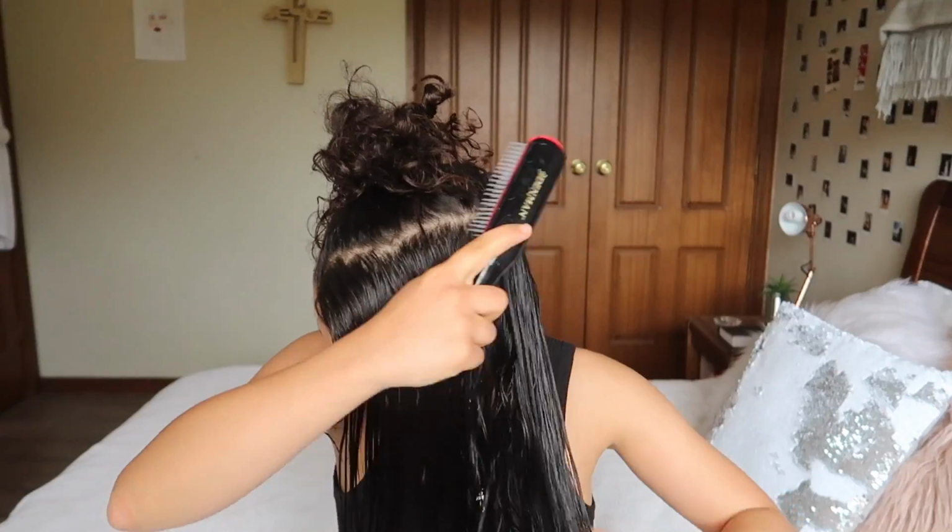And the next step you want to do is to brush out your hair. You just want to get rid of any knots because you don't want to style on top of knots. This is going to make your hair extremely matted and you won't have much definition. So I'm just using the Denman brush. I don't normally like to detangle with the Denman brush, but my hair shouldn't be too knotty as I just washed it yesterday. So basically that is step number 3.